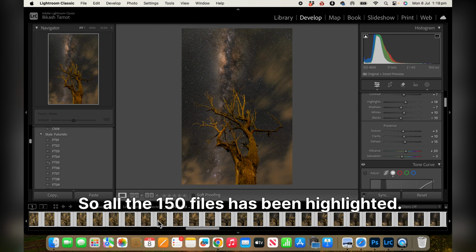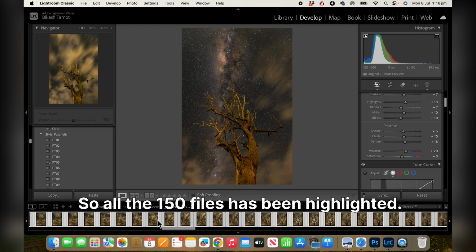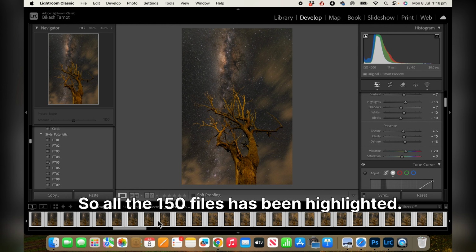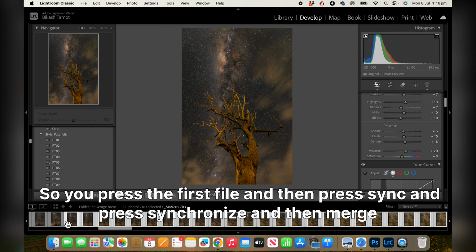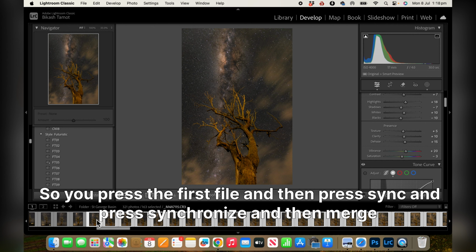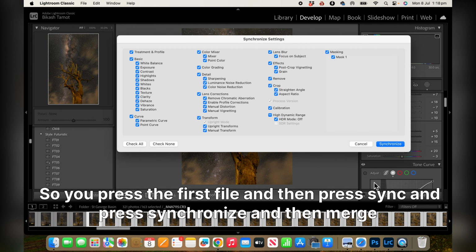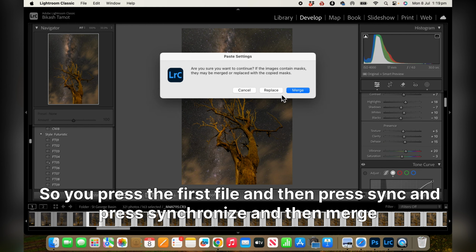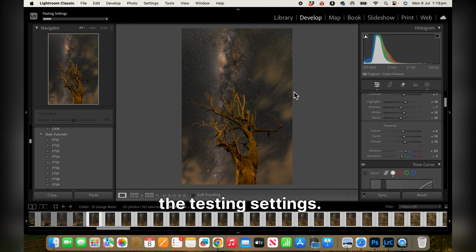So all the 150 files have been highlighted. So you press the first file and then press sync and press synchronize, and then merge pasting settings.